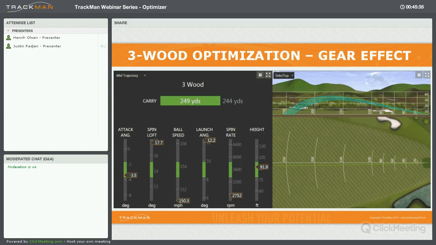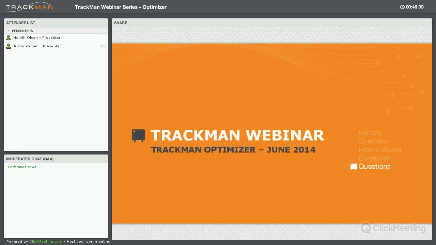You can assume pretty safely that this person has hit it high on the club face, and this person definitely hit it high on the club face. So they got that high launch, low spin, because we're assuming that the person's hitting it out the center of the club, and because of that high launch, low spin, you can look over here, see a high spin loft. Remember the roll and bulge on the driver or on the fairway woods as well. That's going to create that higher spin loft, even though it keeps that spin rate down. So just another example of how gear effect, you can really look at the numbers and see how that's affected. So that is it for the presentation portion.